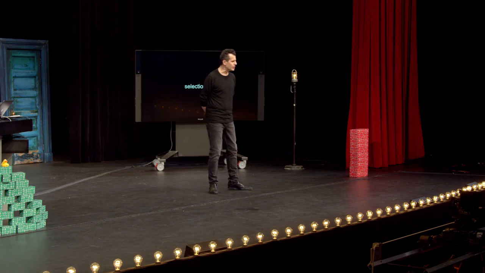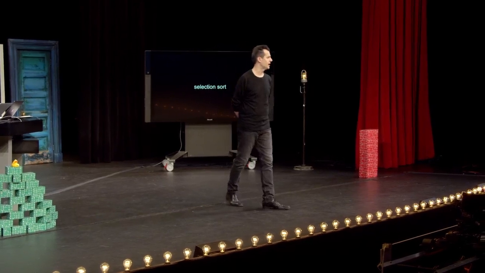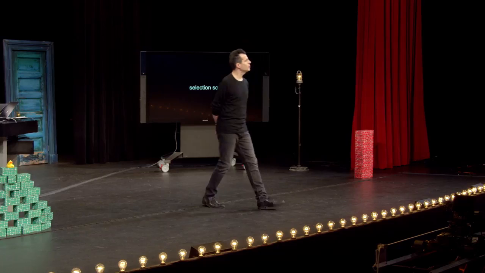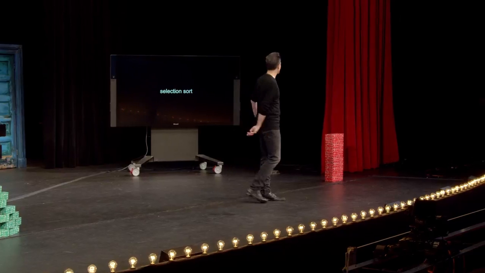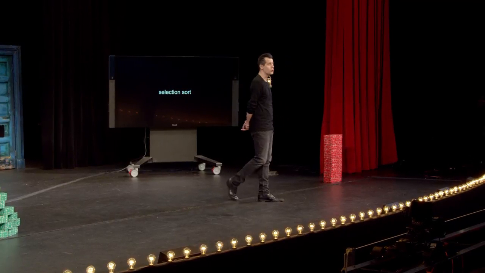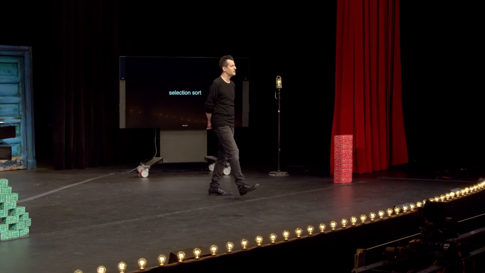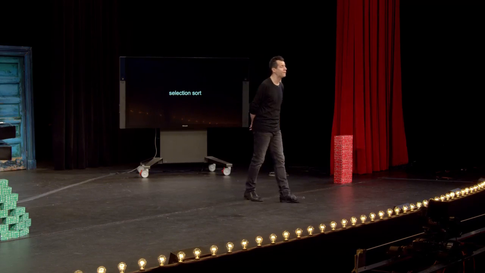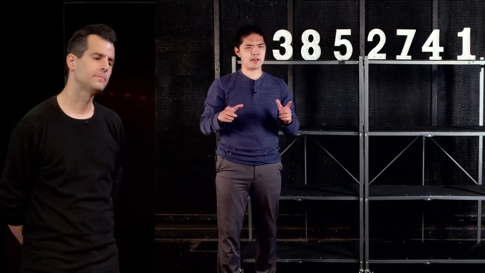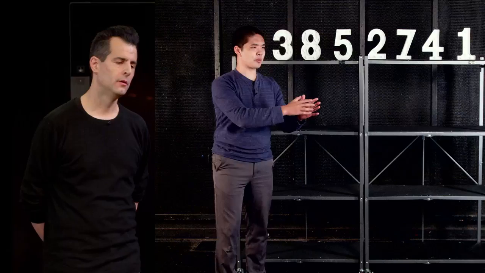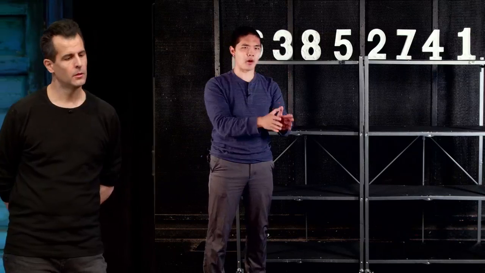All right, so you did that really quickly, but I feel like you took the liberty of being a human who can have this bird's eye view of everything all at once. Be a little more computer-like if you could. If these 8 numbers are technically an array, kind of like my 7 doors out here, such that you can only look at one number at a time, can you be even more methodical and deliberate this time in telling us how you found the smallest number to put into place? Sure. Since the computer can only look at one number at a time, I would start at the left side of this array and work my way through to the right, looking at each number one at a time.